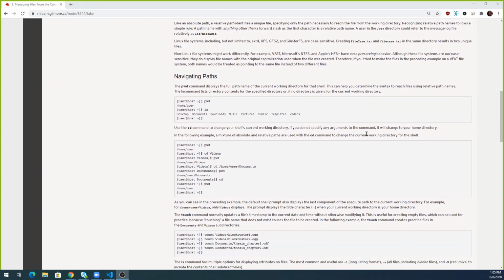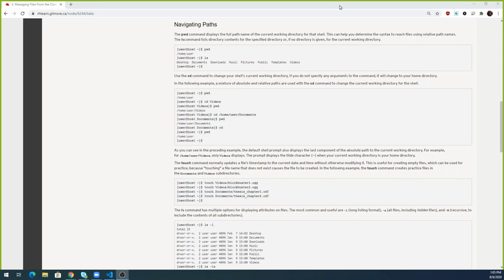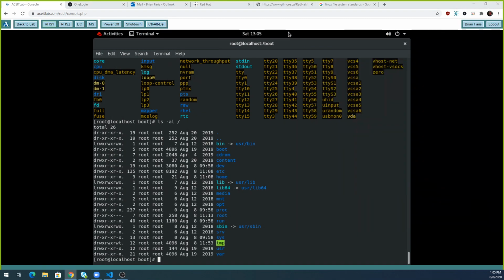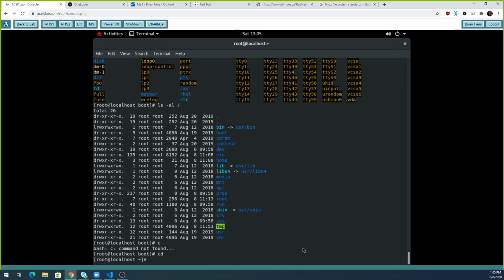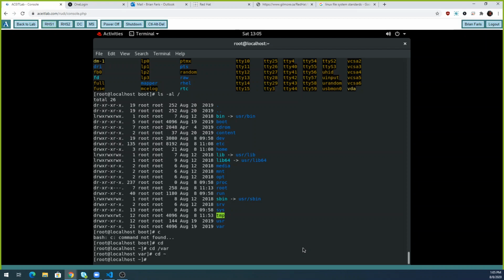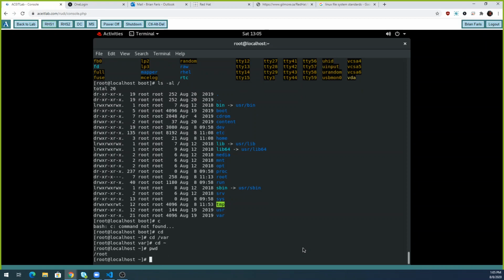Now, the touch command. So I'm going to go into my home directory. If I type cd alone, it brings me to my home directory. If I type cd tilde, it brings me to my home directory. So whatever my home directory is, it brings me to that directory. If I do a cat etc password, I'm going to grep for root, my account.